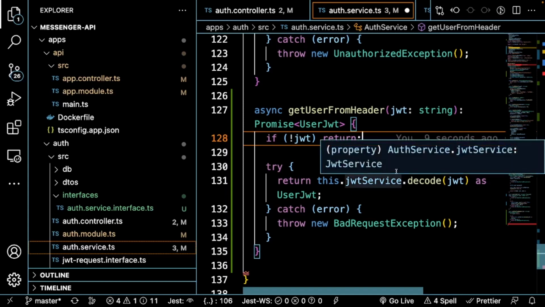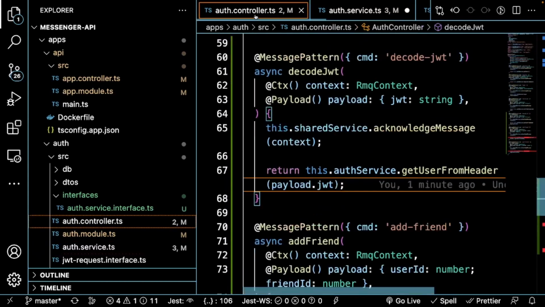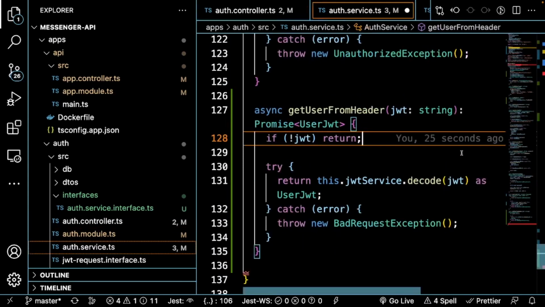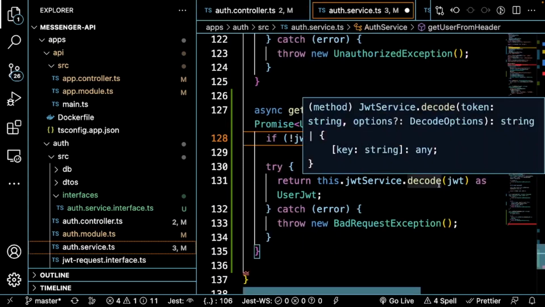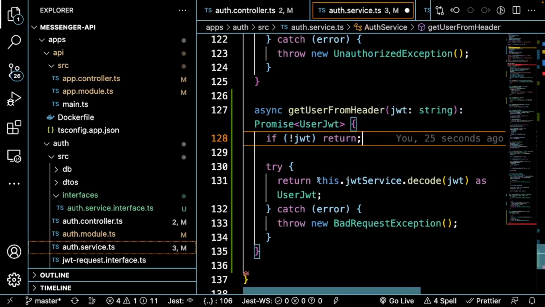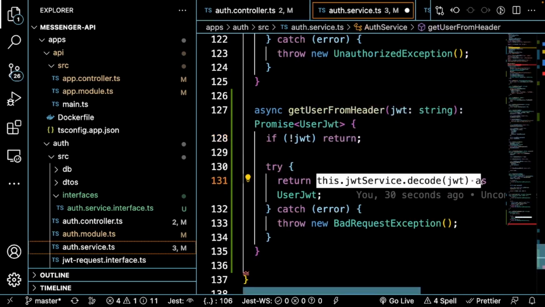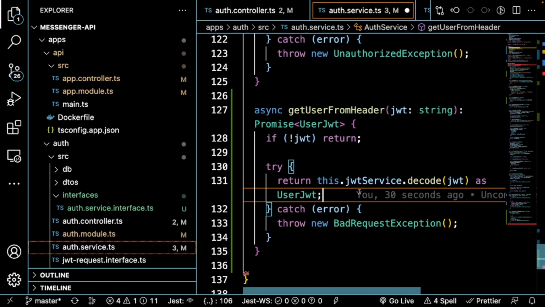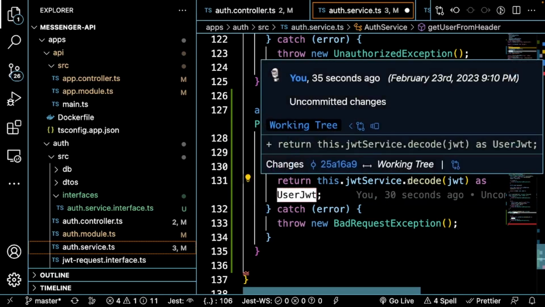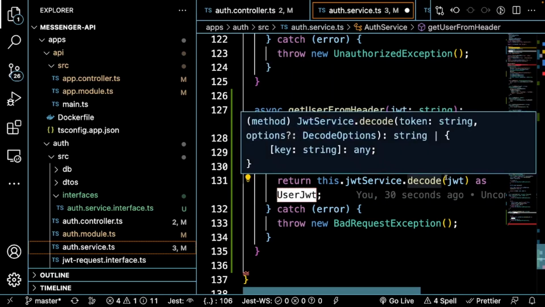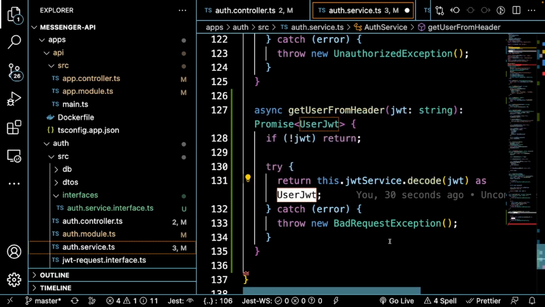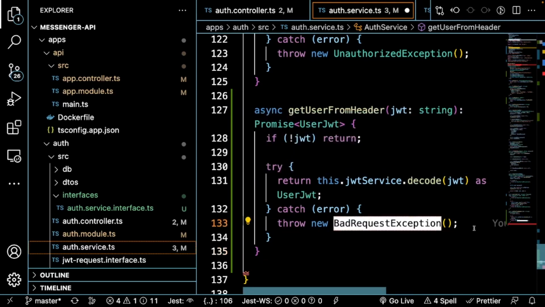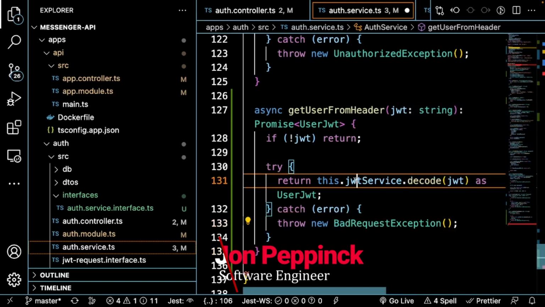So we're getting the JSON Web Token from the header. And then we just simply call this JSON Web Token decode. By this point, we know it's going to be the user JWT, so we can pass that to that type we created. Otherwise, we just throw a bad request exception.